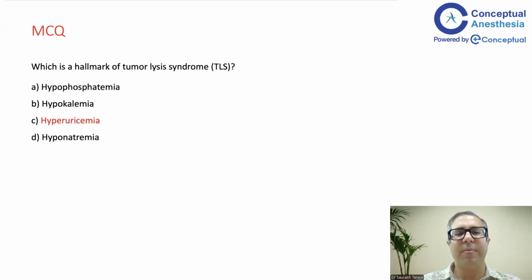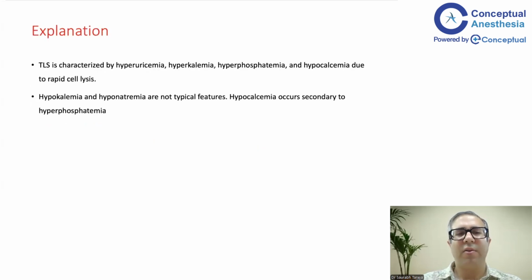The correct answer is hyperuricemia. Tumor lysis syndrome is characterized by hyperuricemia, hyperkalemia, hyperphosphatemia. We used to remember the mnemonic UPK, and they were all increased, and hypocalcemia. Hypocalcemia is the only thing, usually it comes as a choice, but here we had the choice as hyperuricemia. They can try to confuse you because you know that there are two, three things that are increased, so they can try and shift them. Remember hyperuricemia, hyperkalemia, and hyperphosphatemia.